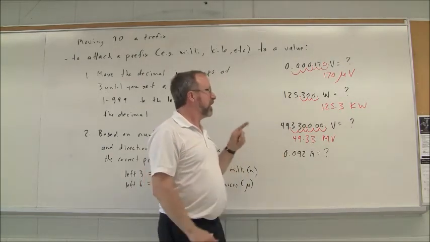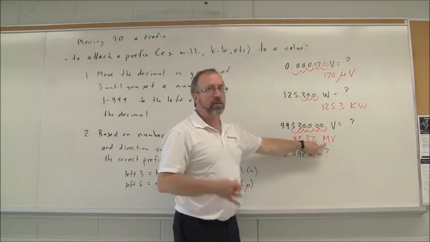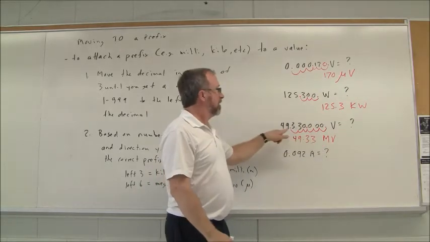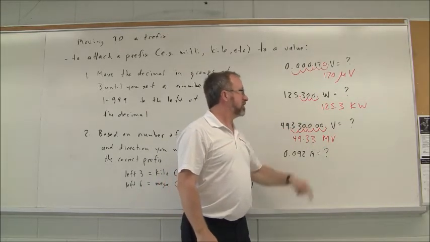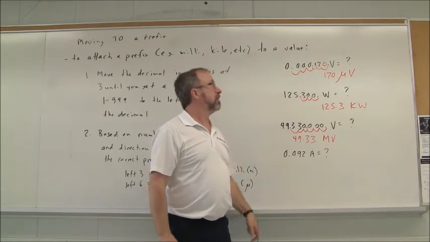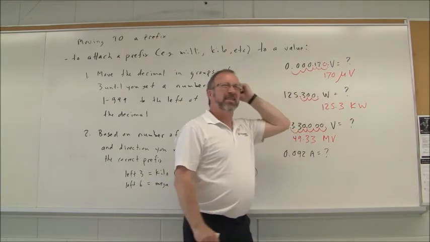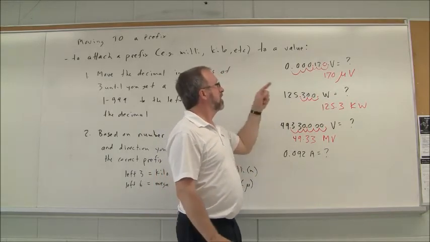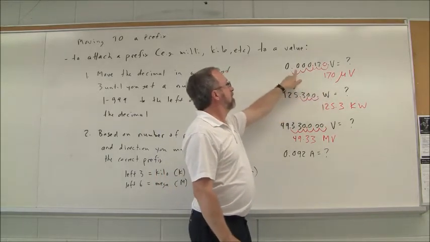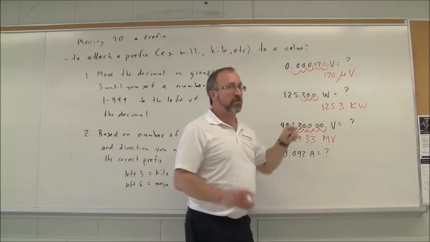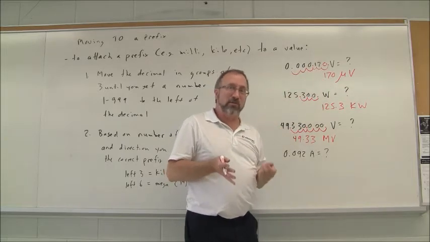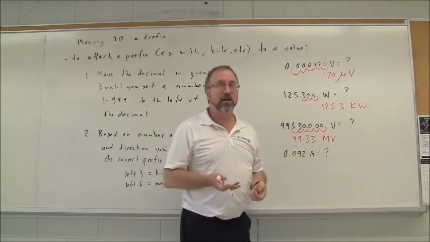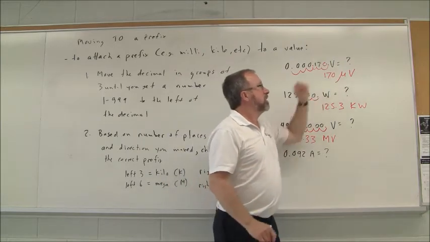And we're still not sure, gee, does that make sense? I don't know. Well, mega is going to be a really large number of volts. Well, 49,330,000 is a large number of volts. Similar here. Is it micro or mega? I moved it 6 places. Should it be micro or mega? Well, let's look at the original. 0.00017 is a very small number of volts. Well, micro is a very small thing. It's 1/1,000,000th of a volt. So micro is the correct thing.